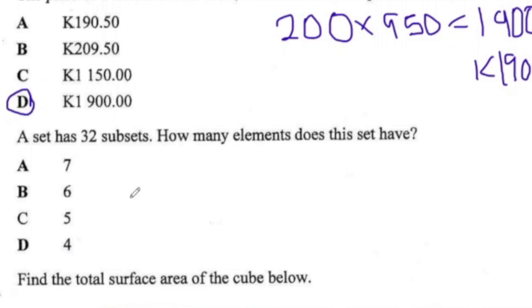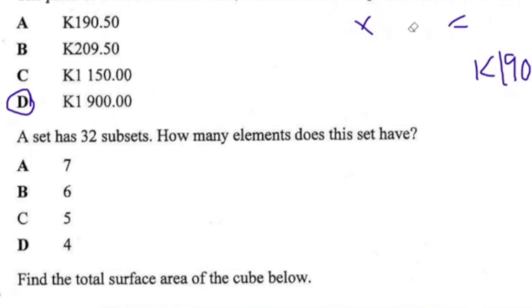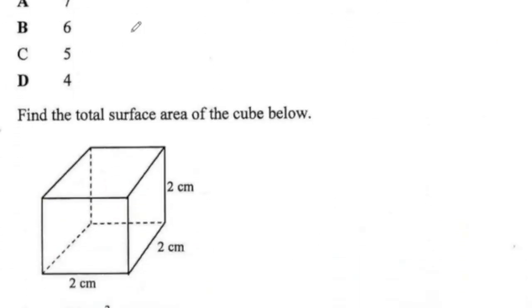Okay, so if you don't know how to multiply decimal numbers, please check our videos. You'll find a video on this topic. So the answer is 1,900. If you have got questions, you can ask. Otherwise, we are moving on. Make use of the comment sections so that you can also ask there.